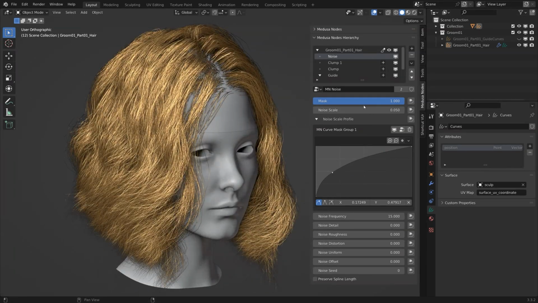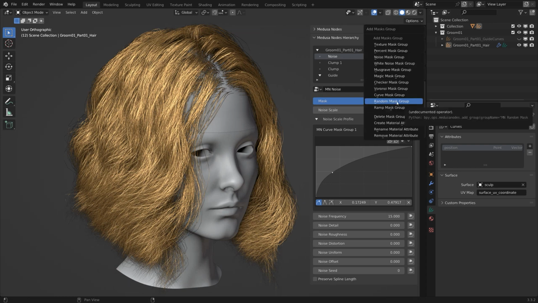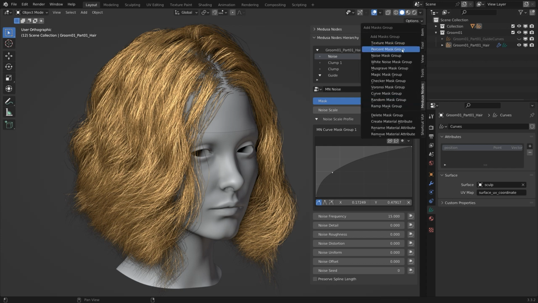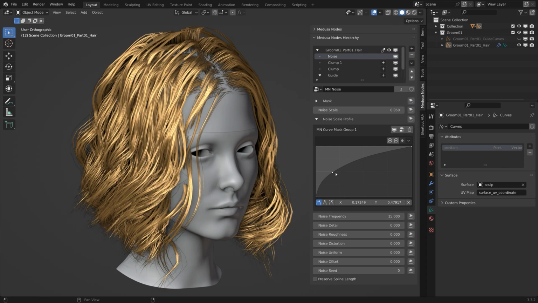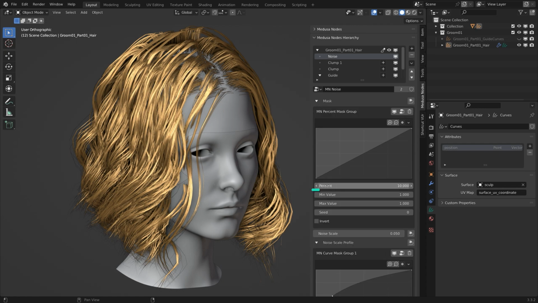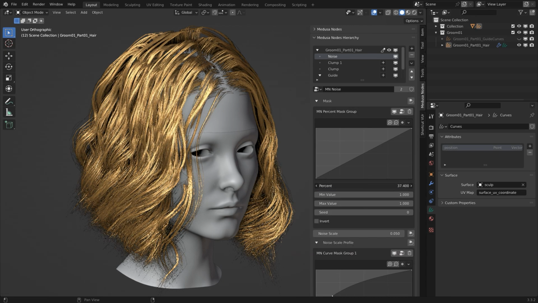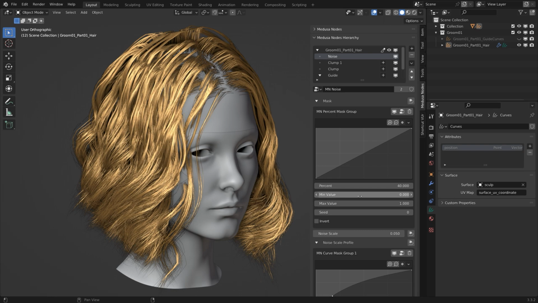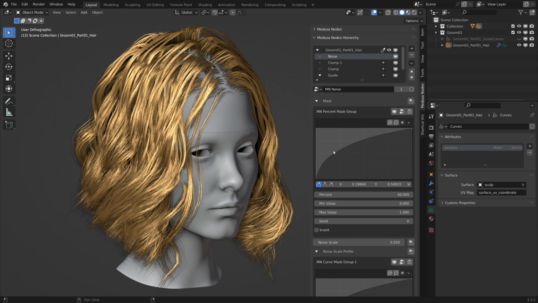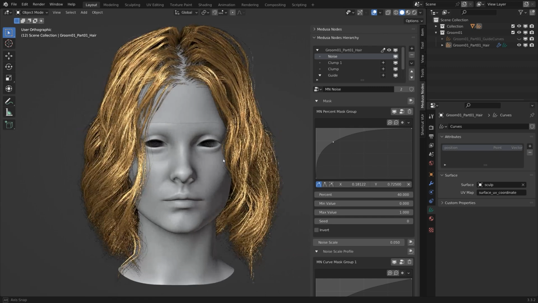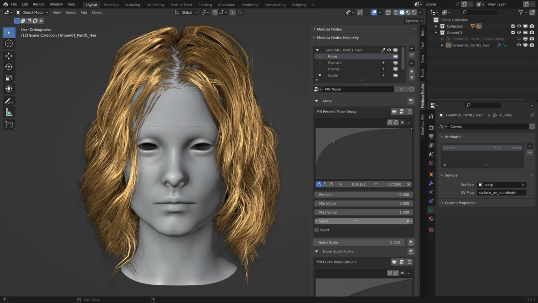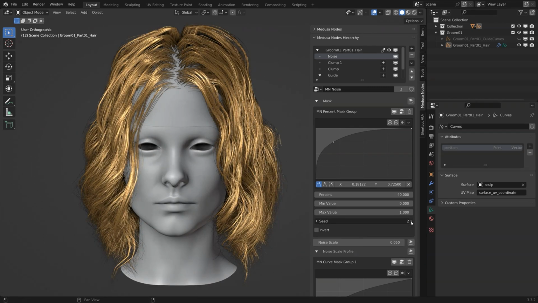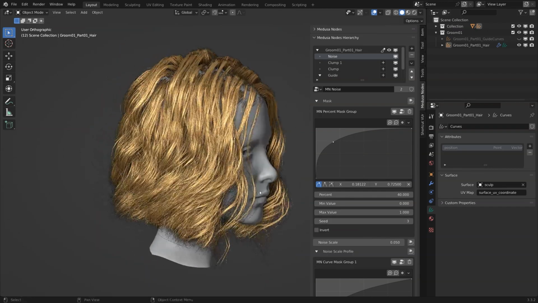And one of the most important features of this add-on is this percentage mask group. You can add it to your mask parameter here, for example, like this, percentage mask. Once you do that, you'll see that the percentage mask has this percentage value. You can increase it. So right now only 40% of the hairs are affected, and some of them will have zero effect and others will have one. I also want to have the effect at the root as well. I don't like this hair here, so I'm going to maybe choose another seed. Yeah, and this looks more or less okay for me.